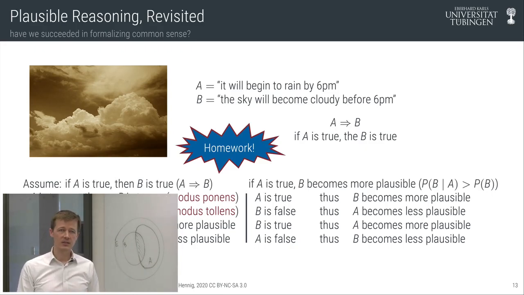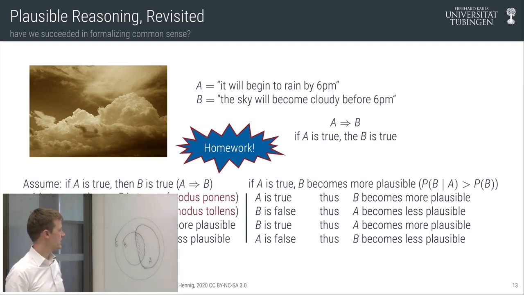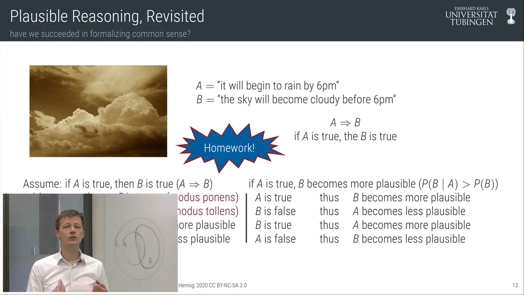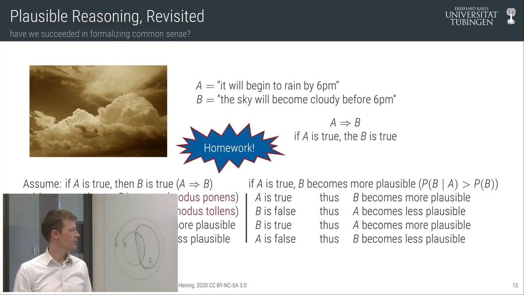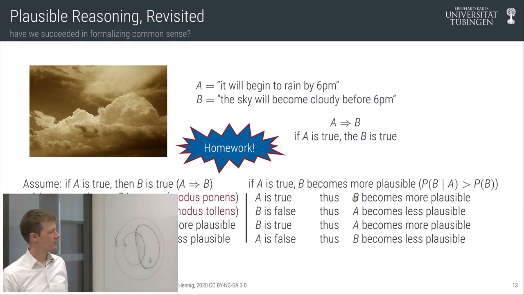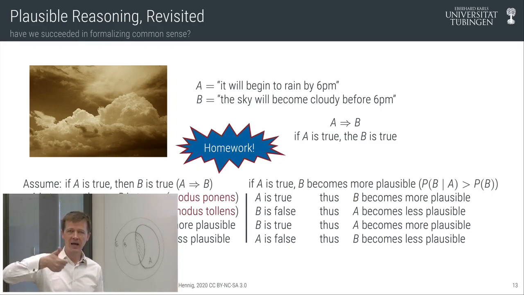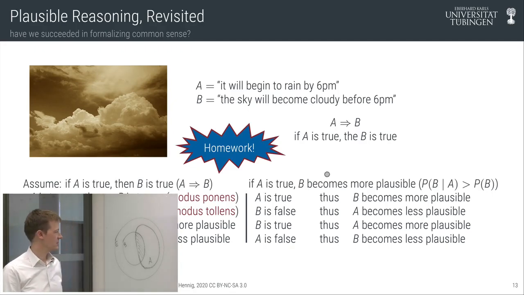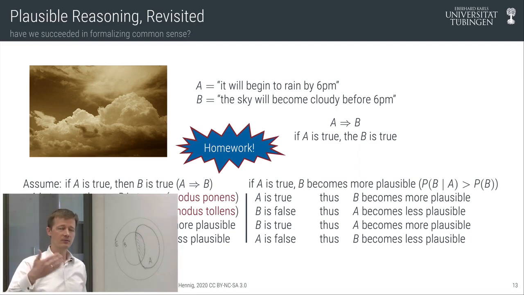What we'd like to do is to extend this to include statements like, so first of all, to weaken statements like this, so to be able to say if it rains, the street becomes more likely to be wet, or if the street is dry, it becomes less likely that it has rained, but also to add the 2 kinds of inverse reasoning processes that are not possible under propositional logic, which are that if the street is wet, it becomes more plausible that it has rained, or if it hasn't rained, it becomes less plausible that the street is wet.